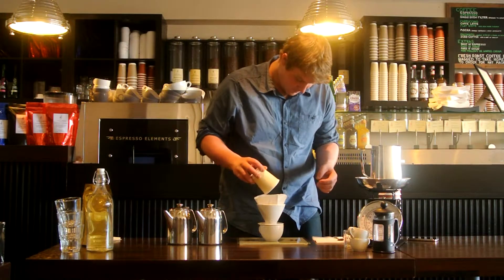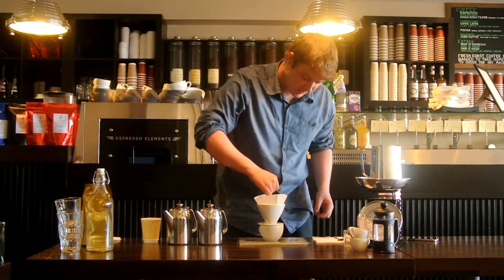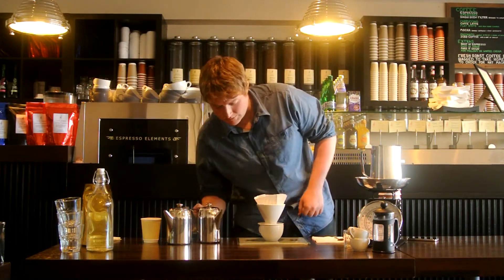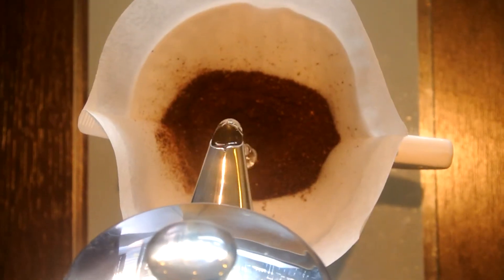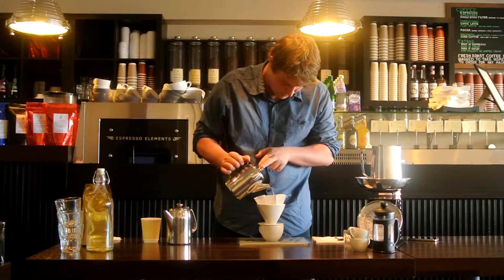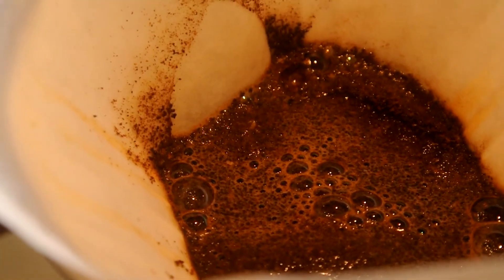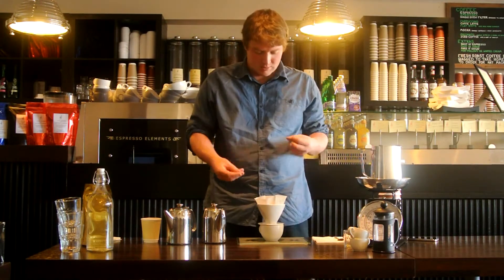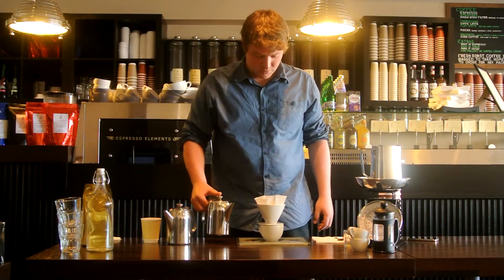So in we go with our coffee. There's a little bit of technique here but it's still very simple. We just take a little finger and make a little whirl in the middle of our coffee. Take off the boil water and we pour gently and carefully into the middle, just around the outside until we cover the coffee. This first stage is called the bloom. We just leave this here now for about 30 seconds, just let the brew begin. Let the coffee settle in just to get everything kicking off. Coffee starts to release all its gases and it starts to brew.